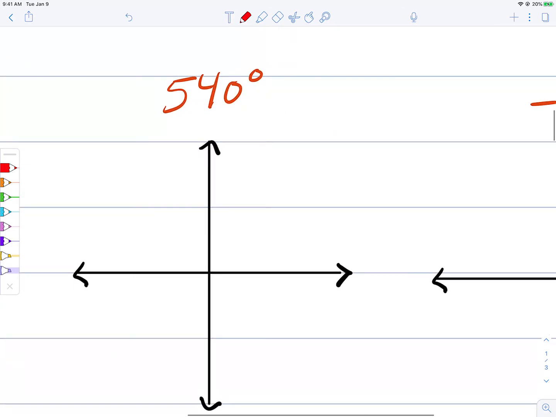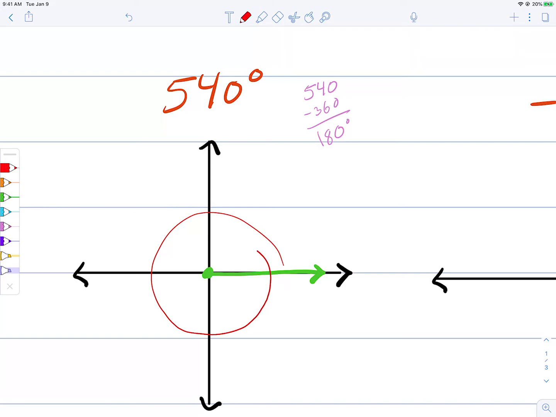Now let's say it was 540 degrees. Well, 360 degrees gets you all the way back to the original. 360 is a circle. So beyond a circle, 540 minus 360 means I went 180 degrees beyond a circle. So here's how we draw this. We start off with our vertex and our initial side, and we get to do this fun little swoop, saying it goes around once, and then I'm going to go 180, so I'm going to end up right there.